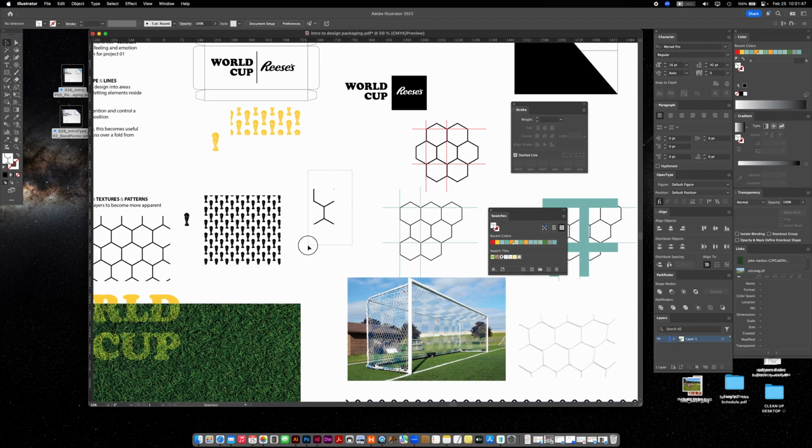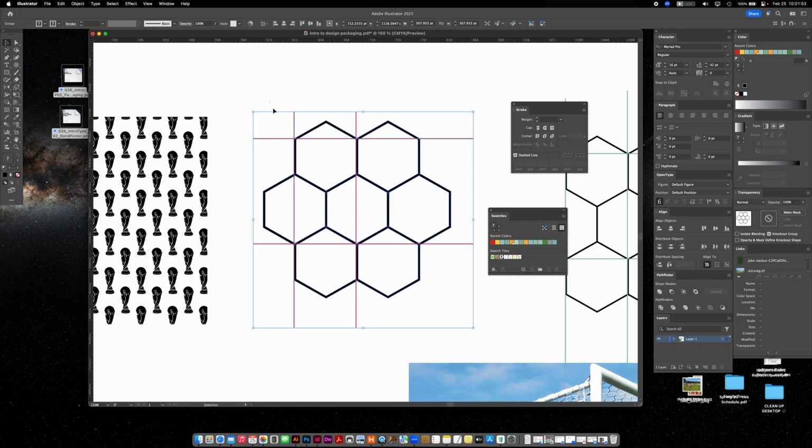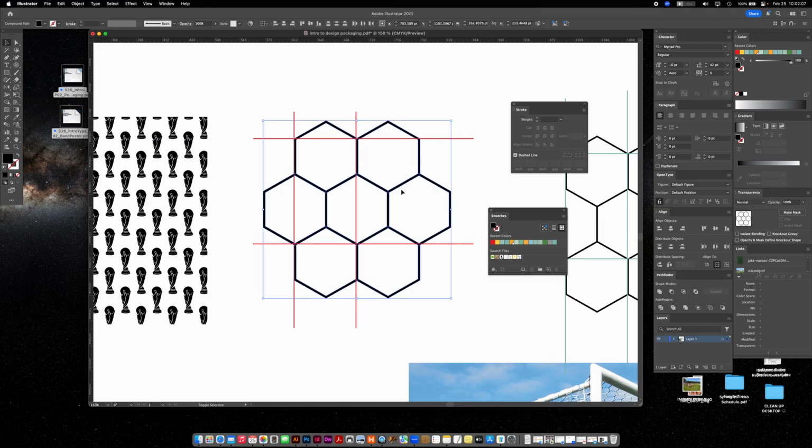The other way I think is a little bit easier. So you bring all of this in, you have your lines in there. I want to group everything together, minus the lines. All right. So I'm going to select everything, but I'm going to deselect these. I'm going to select all of this, deselect the lines. So I'm left with just my pattern. I'm going to use my Pathfinder to unite, so it's all one object.